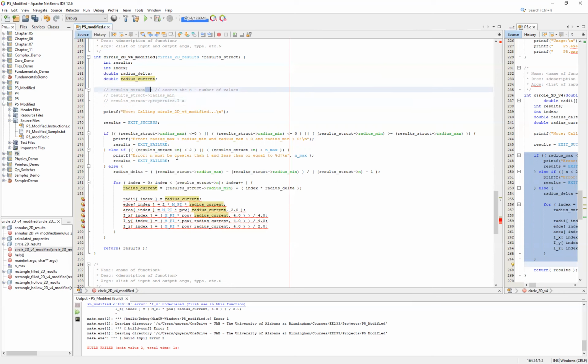Specifically, if you think about this operation right here, this dereferencing operation is only needing to be done once. In other words, if I'm trying to dereference a value from an address, I don't need to do it twice. In other words, basically, I know what the value of the property structure is once I know where it sits in the results structure. And at this point, then, every other field in the properties then can be accessed with the dot notation. Now, it turns out there's a couple of different ways that we can go about doing this, but let's stick with this notation in this particular example.